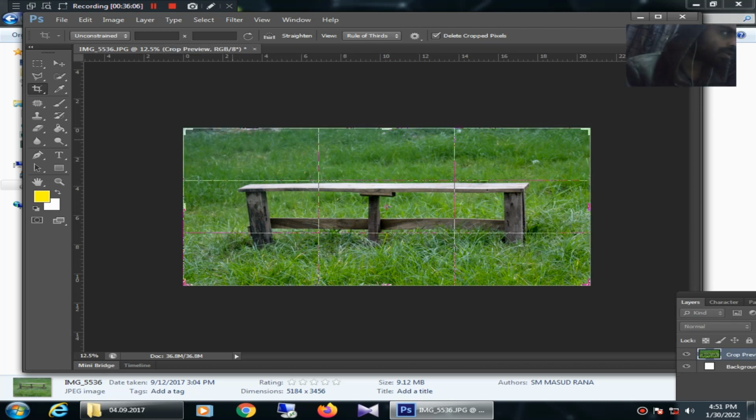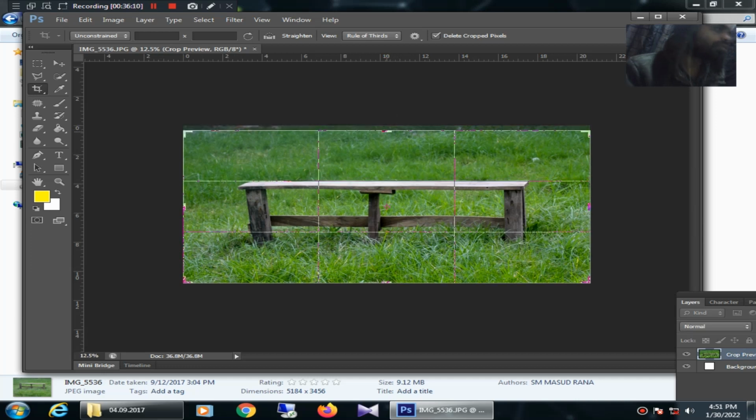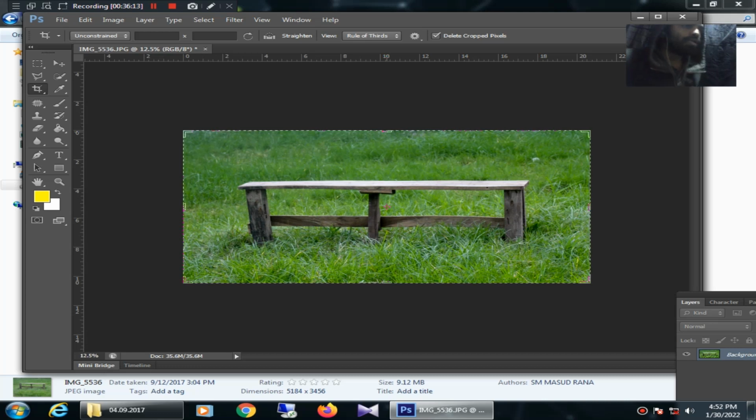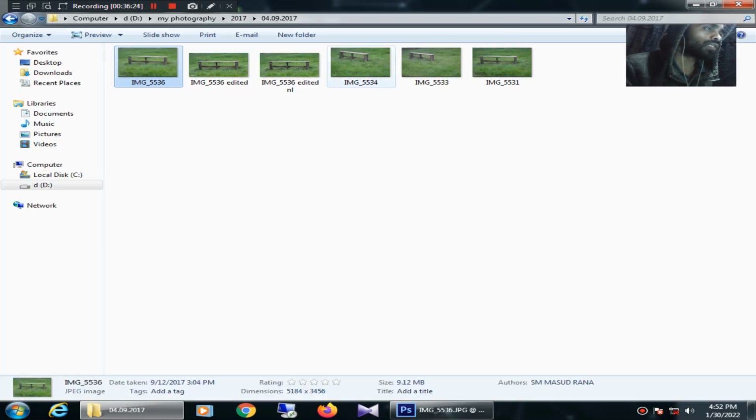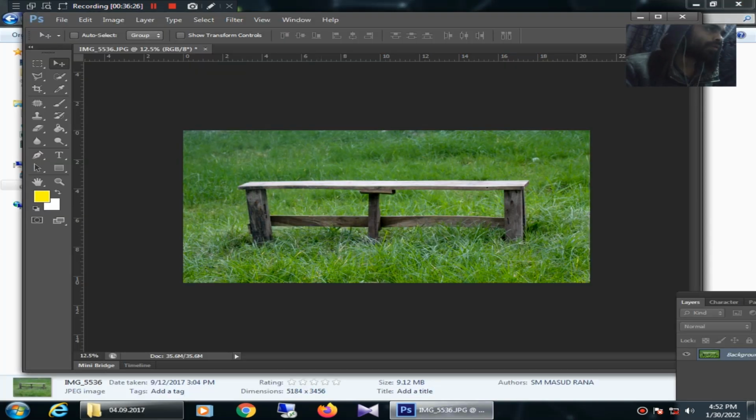And if you think there is not enough, then you could do this much. Okay, now this bench looks much more correct and accurate, and it has life in our photo.